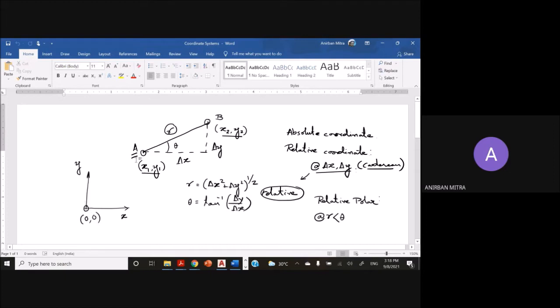Now suppose I want to specify a point A over here. That would have an absolute coordinate of x1, y1. So if I want to locate that point, I can write in the command prompt these two coordinates separated by comma, and I will be arriving at this point.